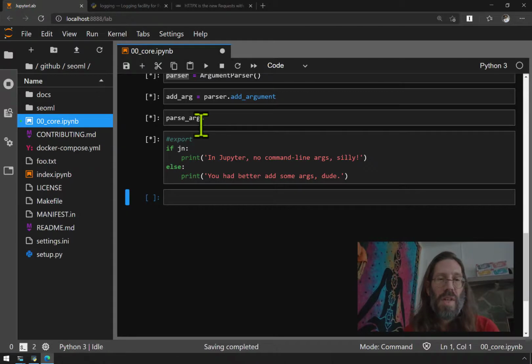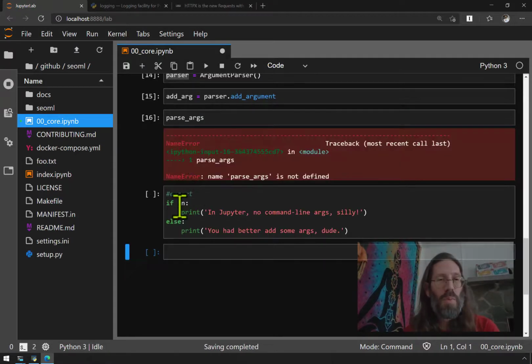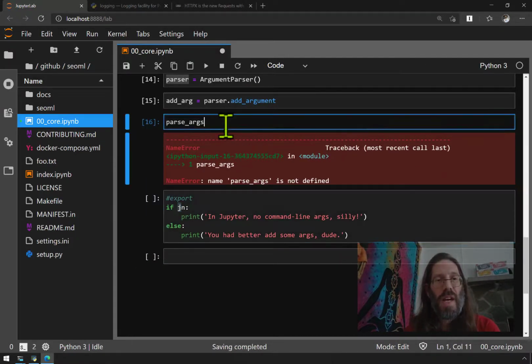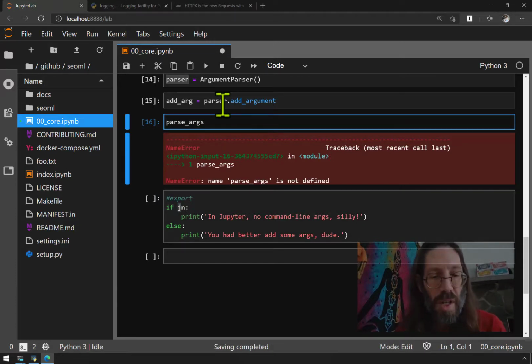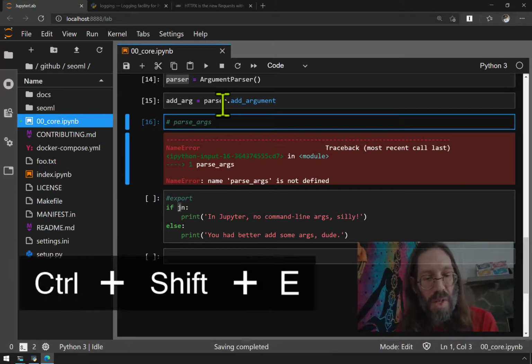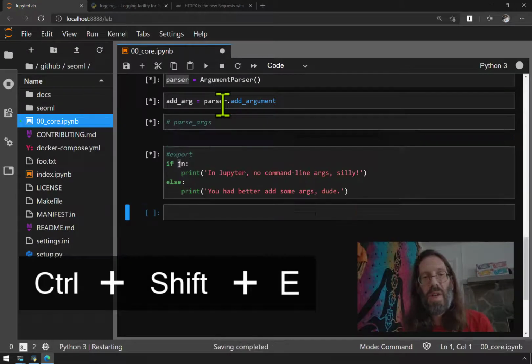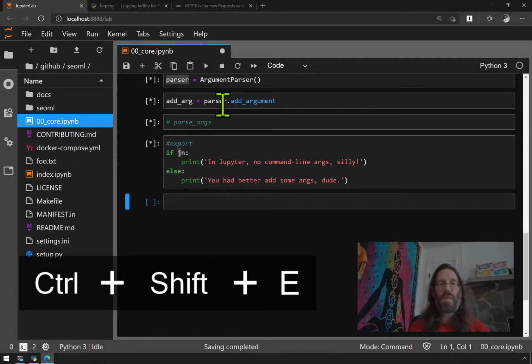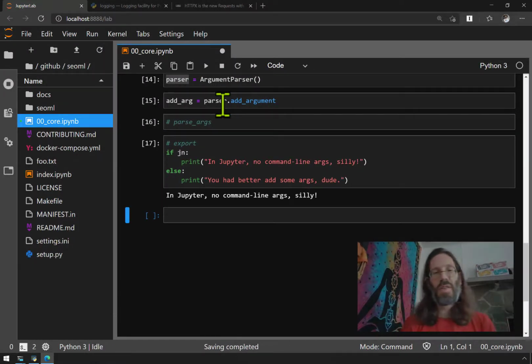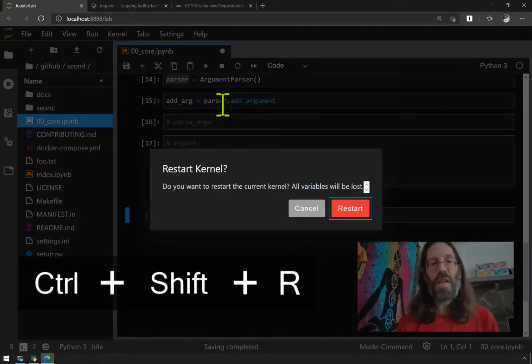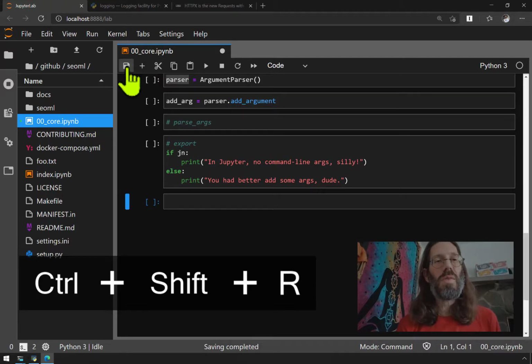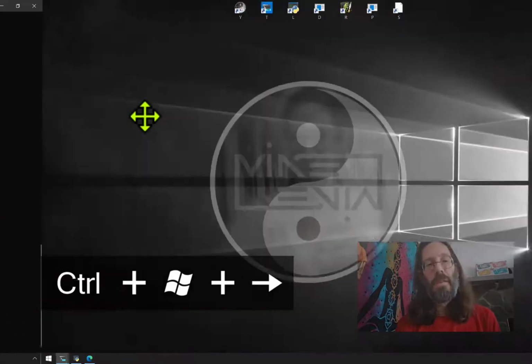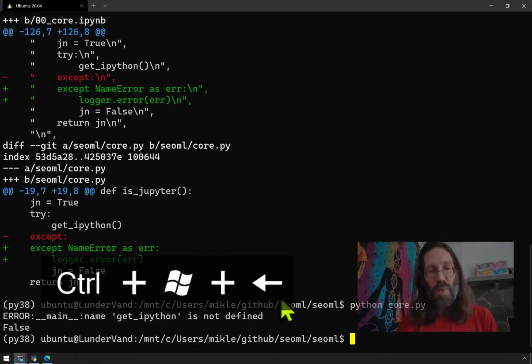This is a good exercise just to make sure that your notebook's in good condition. And I left this comment here. Let's make it a real comment. That's what comments are for. Control-Shift-E again, restart. So we like to see it reaching the bottom. If any errors occur, it won't reach the bottom. And now I can do my Control-Shift-R to clear it, because that's what you want to do immediately before a git commit.